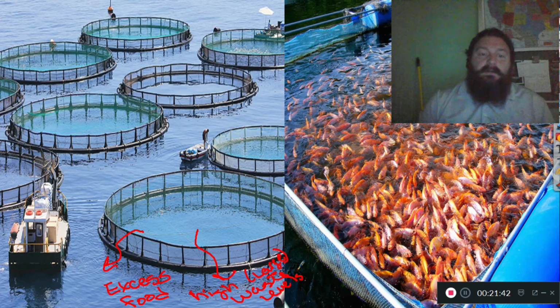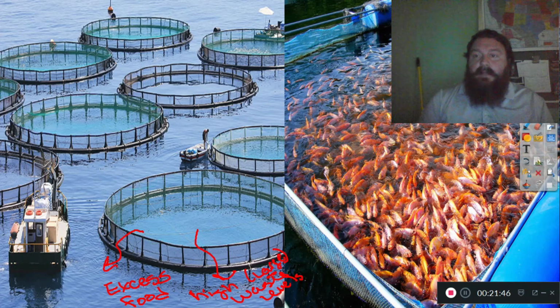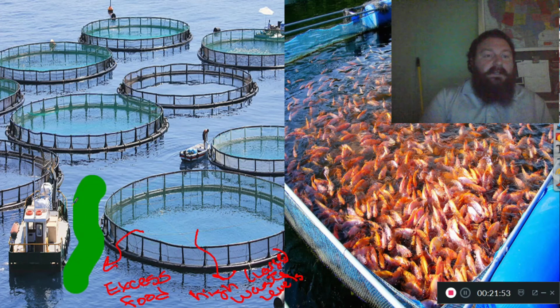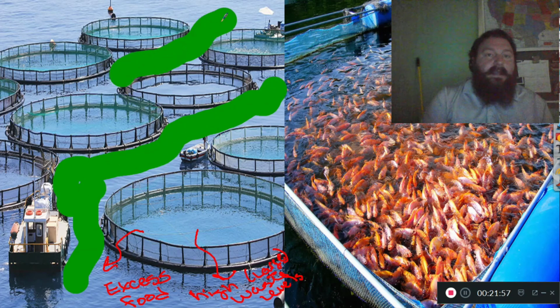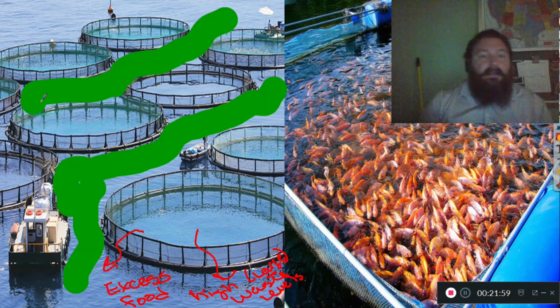If not, your nutrient levels get too high and algae starts to grow. Same thing happens with aquaculture. As I have that increased amount of food and poop, the nutrients around these fish pens start to increase, and we start to see algal blooms happening around them. So the water will start to get that greenish tint as the algae and the phytoplankton start to increase.